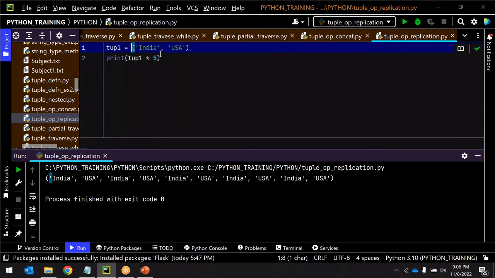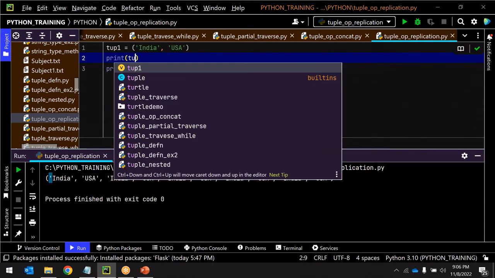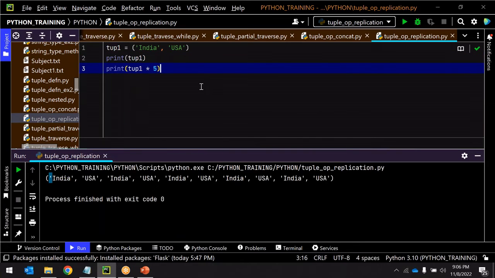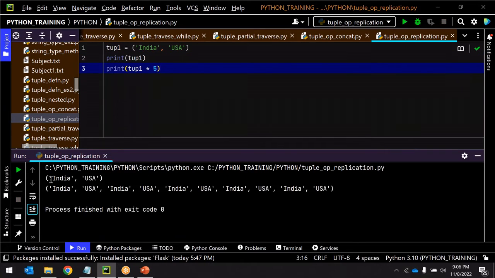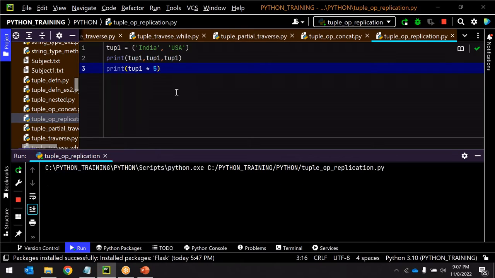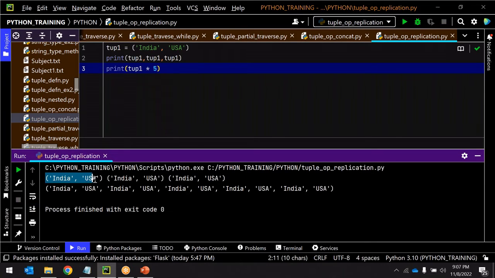Just remember this, okay. Maybe if you're testing your skills or in interviews, there may be a question like, if tuple one is multiplied by this, what is it going to return? An interesting fact you should understand here: if I give tuple one, then tuple one, then tuple one again, 3 times, you can see how the result looks. It is going to print in pairs, in brackets. The first time tuple one, the second time we're printing tuple one, the third time we're printing tuple one.